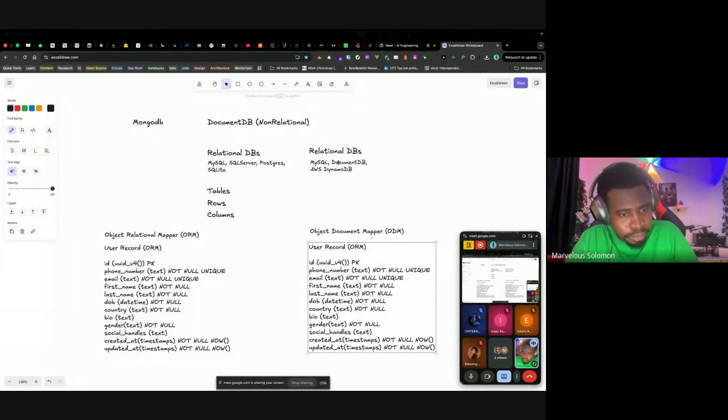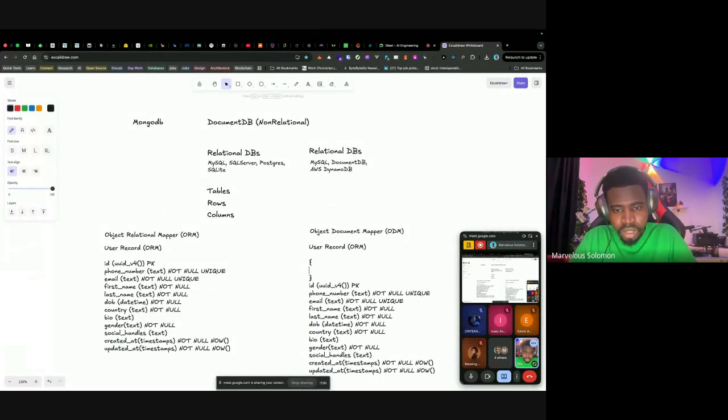Okay. So that is what I want to mention. And what your record would look like: it looks like JSON objects, right? Let me go ahead and say your user record here would look like this. Since this is my ID, I can simply turn this into a JSON, but let's do this manually. So we'll have the ID and then the value. The value this time around is going to be a default MongoDB object ID. They have an object ID that is automatically generated for you, so you don't have to create an ID yourself.